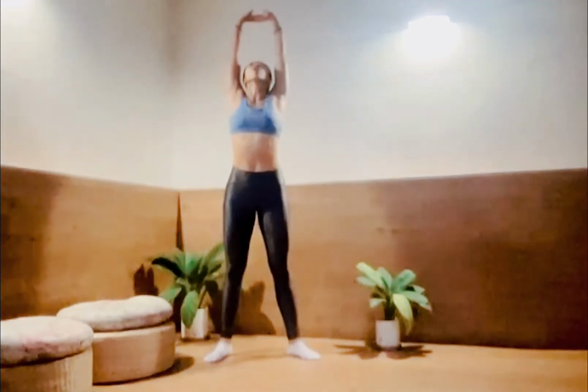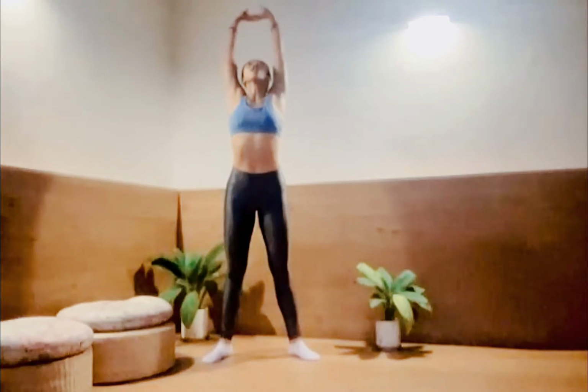In the seat? Okay, that's good. Let's lengthen. Take a deep breath, inhale. Lengthen the spine. Stretch. Take a deep breath all the way up, inhale. Breathe. Look up. I can still see the pose. All the way up. Lengthen your body, lengthen your spine.